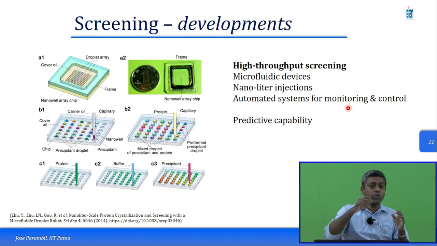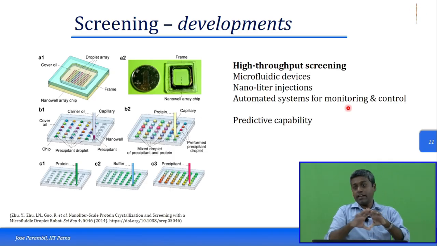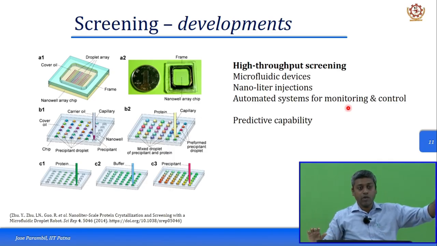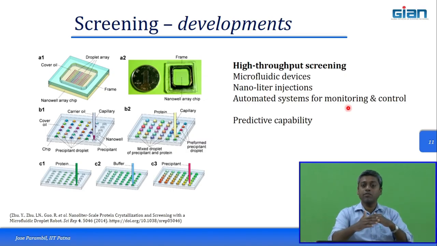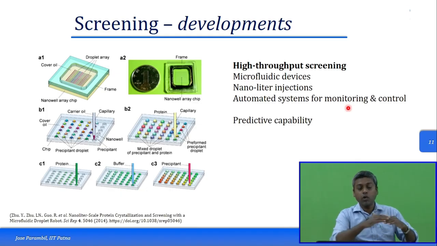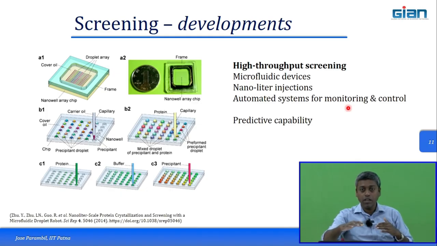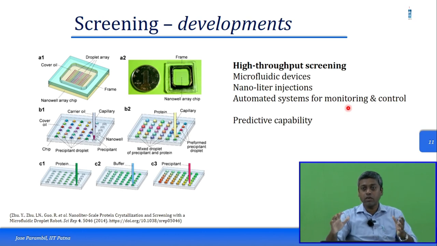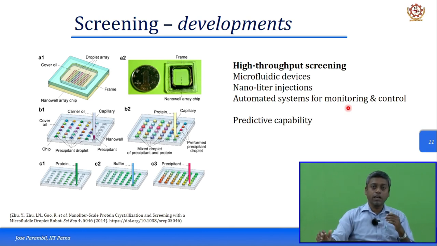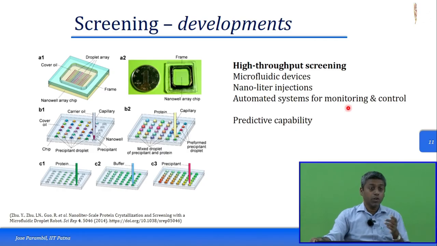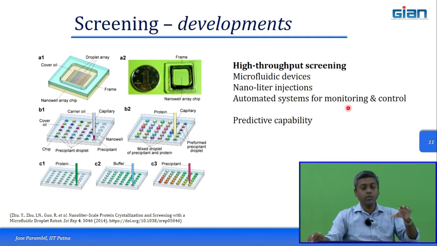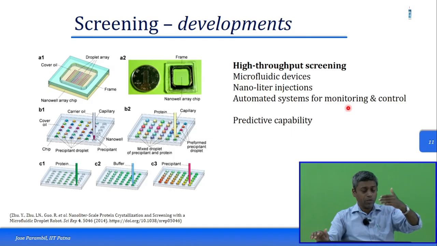The one I showed you is only for making the plates, but you have to take them out and monitor them. Nowadays there are entire platforms where one unit fills or makes the plates, then it moves to the next unit, it incubates for a given period of time, then it moves on to an imaging station where cameras take images from multiple angles, maybe even using light beyond the visible range, to see if there are crystals or precipitates and identify the conditions in which it crystallizes, and then move ahead, so that it automates the entire process.